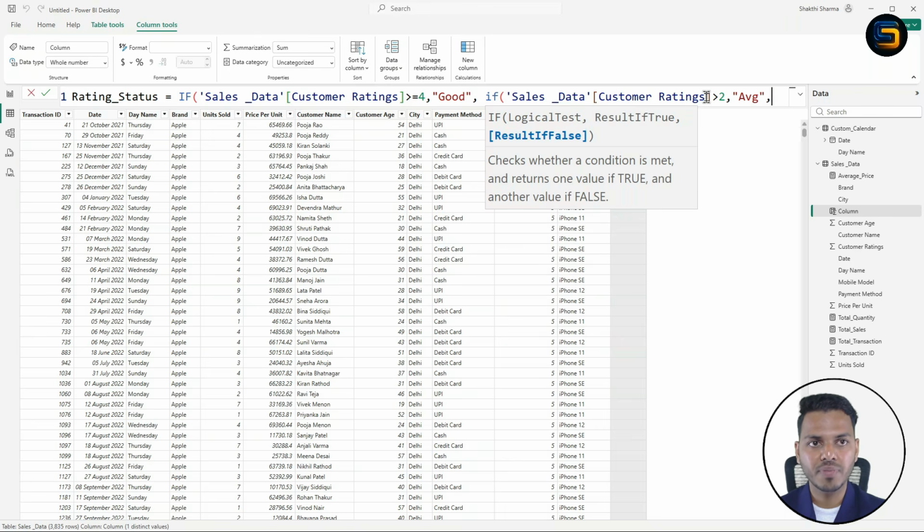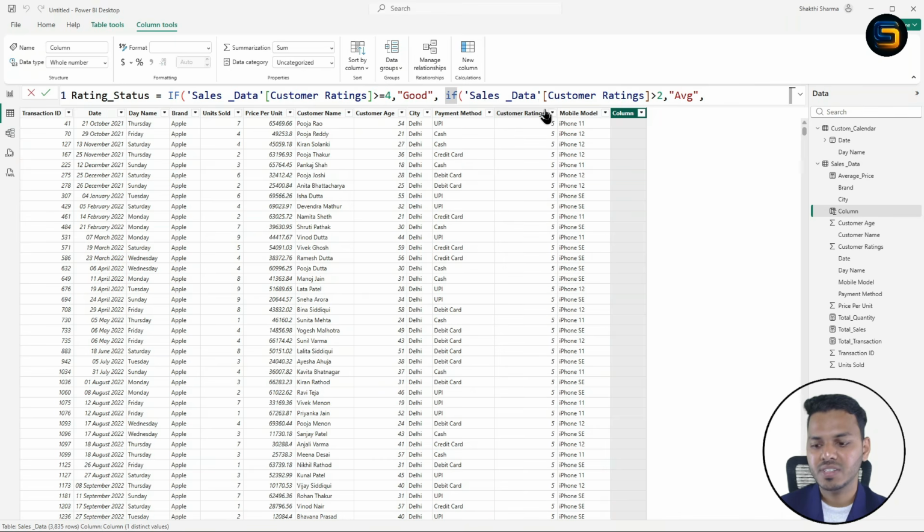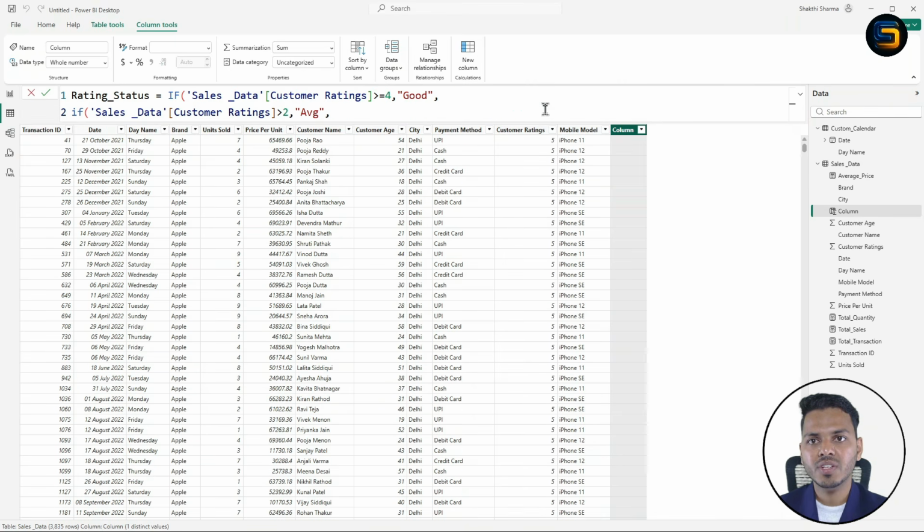Now use comma. Now look here carefully, let me resize it. If you want to go to the next line, just click Alt Enter, and you will be redirected to the next line. If you want to give some space, just press Tab. Now we can write our code. Now this is the average, right?